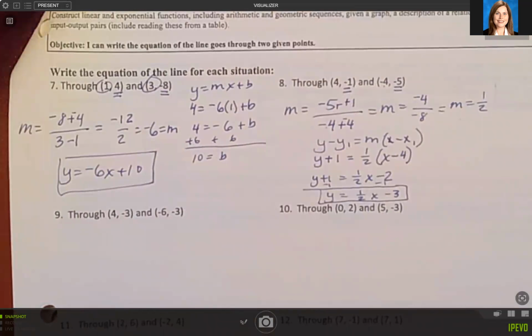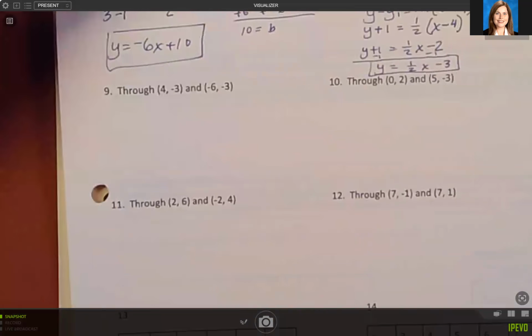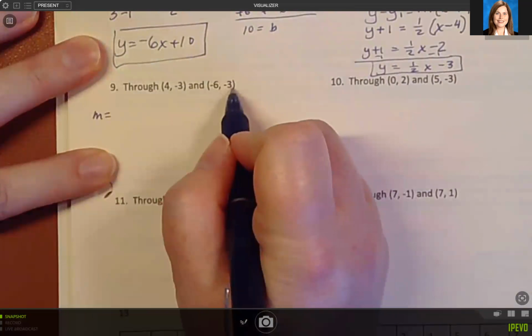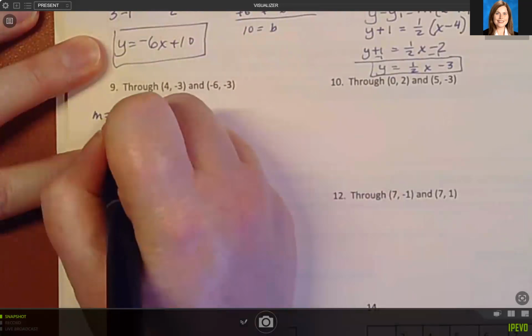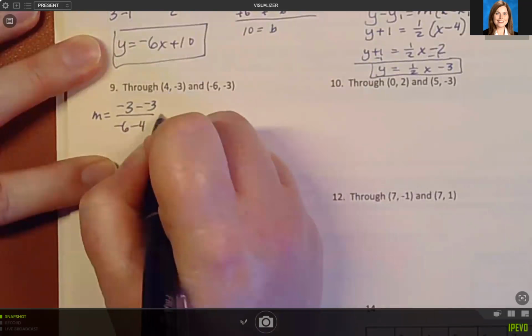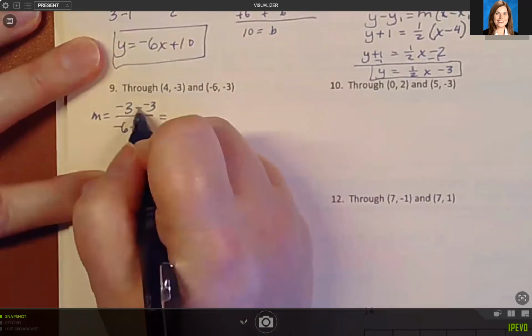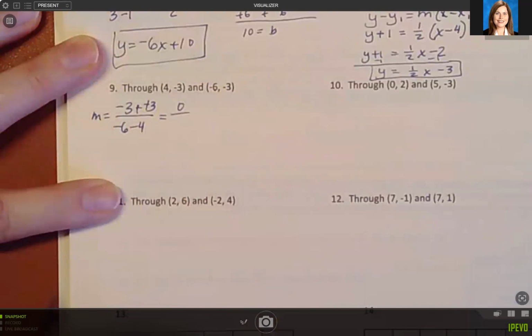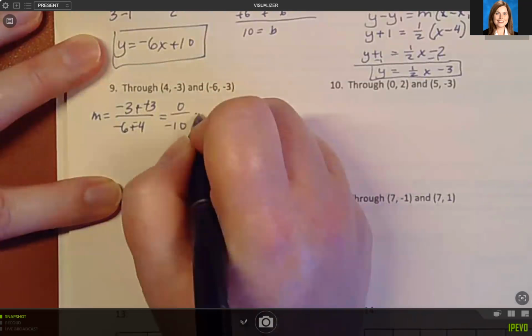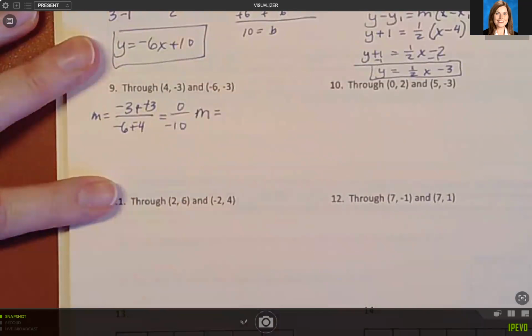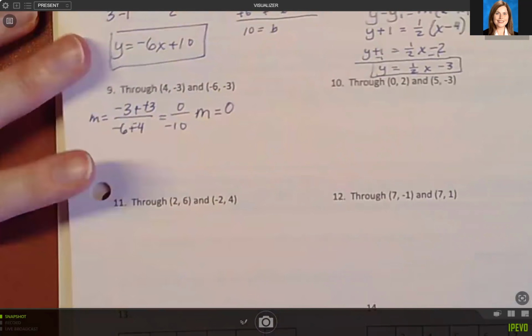Number 9, write the equation of the line that goes through the points (4, -3) and (-6, -3). So our slope is change in y over change in x, -3 minus -3 over -6 minus 4. Okay, if we do never subtract, add the opposite for our integer work. Add the opposite. We have -3 plus 3, which is 0. Never subtract, add the opposite. -6 plus -4 is -10. As soon as I see that, I should have noticed this right away. Okay, but it's okay. Whenever you notice it is when you notice it. So we have 0 over -10 is 0. Okay, so we know we have a slope of 0.